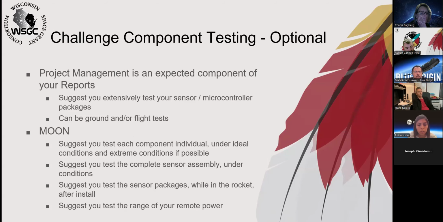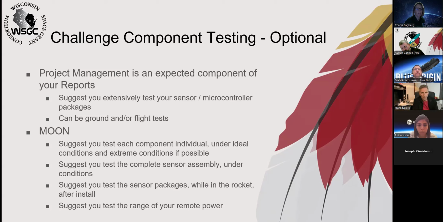For the Moon Challenge, testing in your reports, in your PDR and CDR reports, the testing plan is optional, but I would very much recommend you test out all of your components for the challenge as well as for flight.